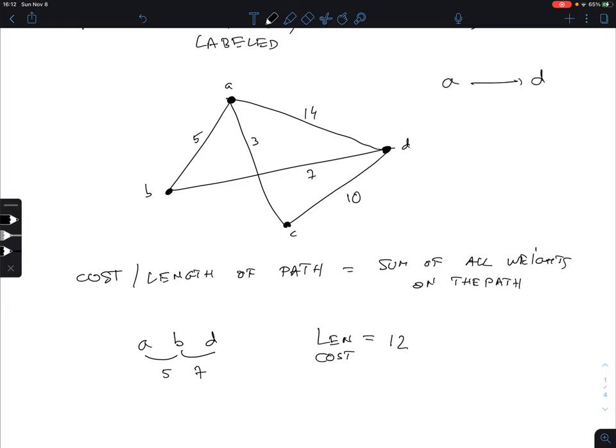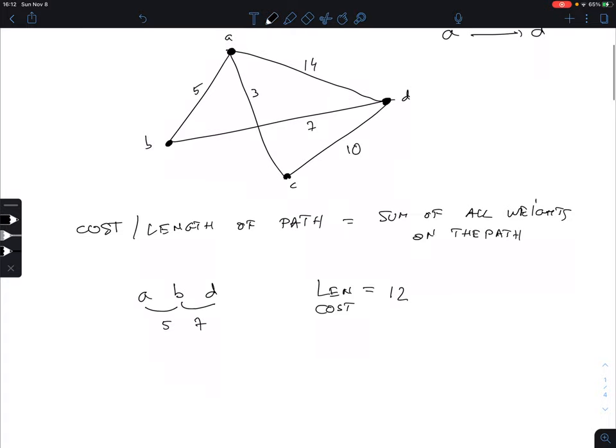From A to D. Okay, so now we're talking about a certain path. Sometimes we might be talking about circuits, but now we're talking about the path. I want to go from A to D. What are the various costs of going from A to D? Let's list all the possibilities now. We have already one here. So we have another one that is ACD, and that costs 13. So this is the cost. Here it was 12. This was 13, because from A to C it's 3, but from C to D is rather expensive. That's 13. The other option is to go directly, A to D. That's also, of course, a path. It's a shorter path, but unfortunately, it costs even more, 14.